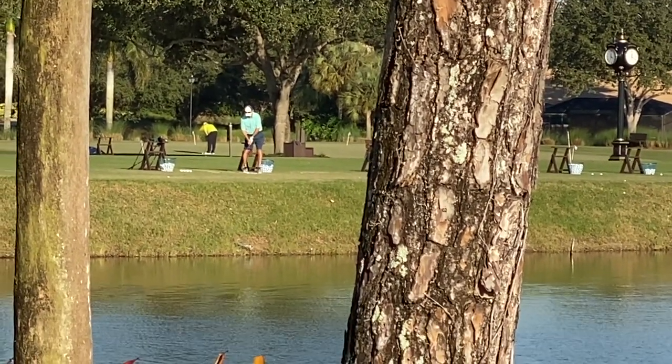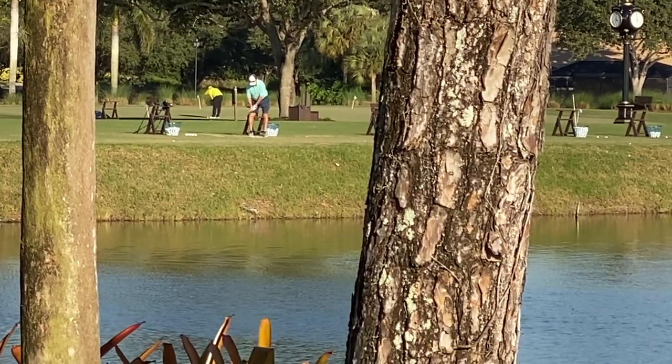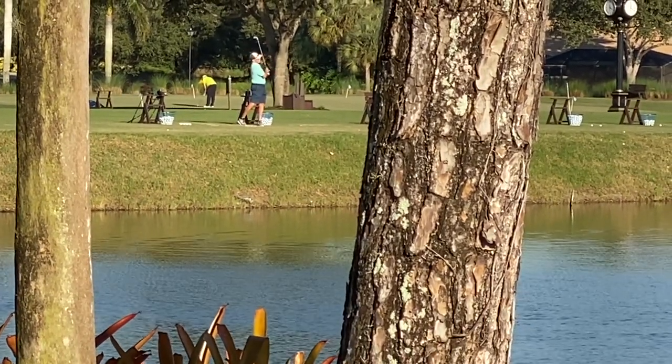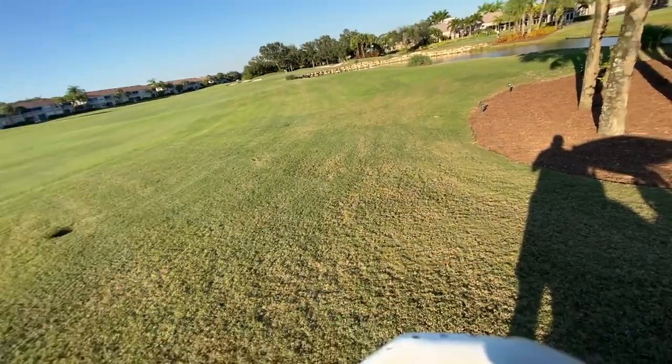Right there is Fred Couples practicing at Spring Run Golf Club — I don't know why, but he's right there. No, I'm just kidding. I'm just bored waiting for these old farts in front of me to finish 18 so I can get to my appointments. Let's show you the last shot — we got the Myrtle Beach Mafia shot. You just watched the Myrtle Beach Golf Trip video; we took an L but I still have the balls left over. So Myrtle Beach Mafia, why don't you go in the hole?